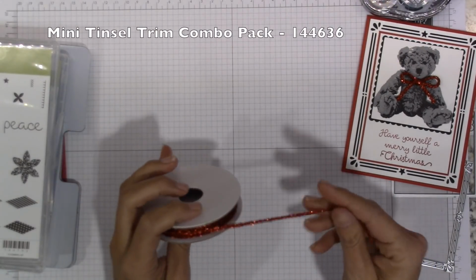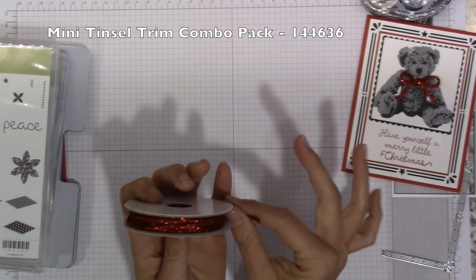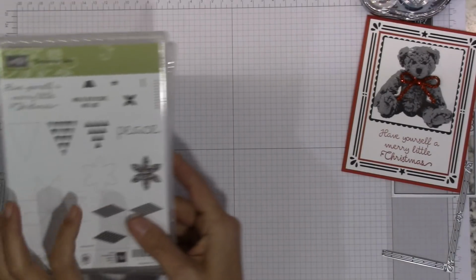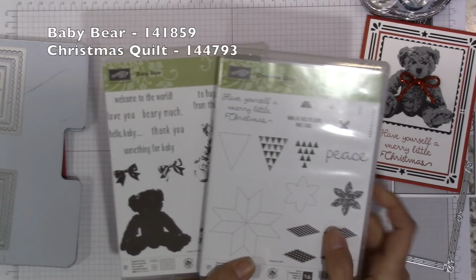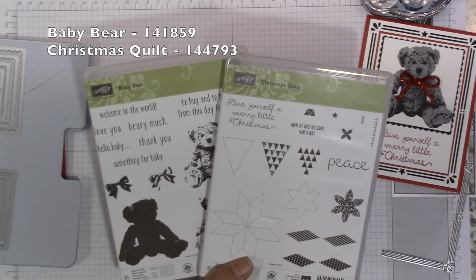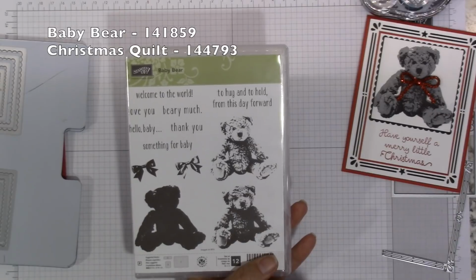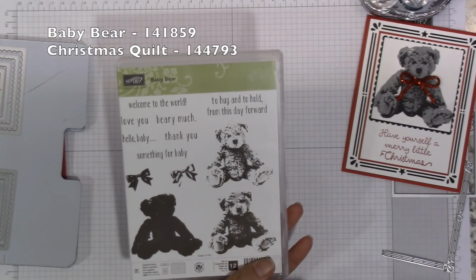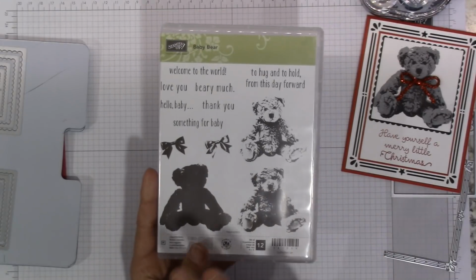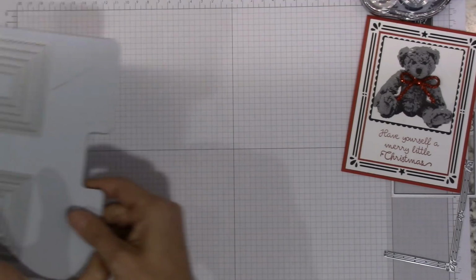I used the red tinsel trim from the holiday catalog. This is going away once the holiday catalog is done with, so if you want some, you might want to get yours now. The stamp sets that I used are the Christmas Quilt for your sentiment, "Have yourself a merry little Christmas," and the Baby Bear stamp set, which is a fun one too, but I liked being able to use a different sentiment with the stamp. It can lend itself to all sorts of different sentiments and occasions to send it.